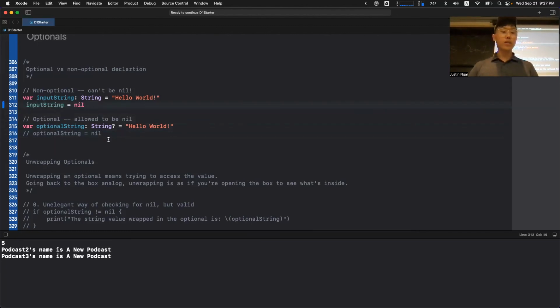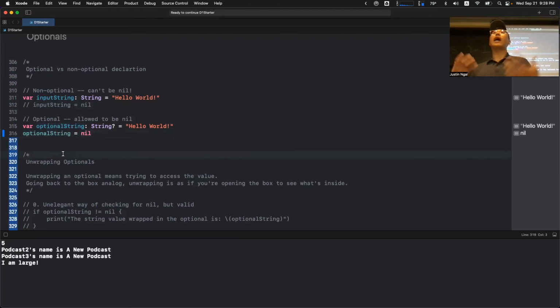So if we try setting a value to be nil, if I don't use an optional, right? So over here, in fact, Swift doesn't even let you do that. See, I'm missing this question mark here, right? And so right now, the input string is just a string. Whereas if I add this question mark, now it is an optional string. And so now I can assign it a value of nil, right? And it's basically the idea of I don't know just yet, right? Okay, cool. So that's optionals, right?